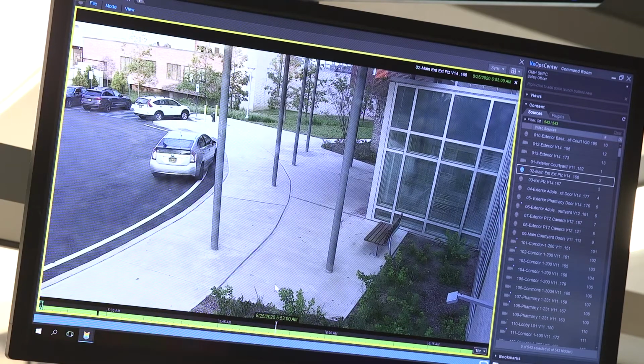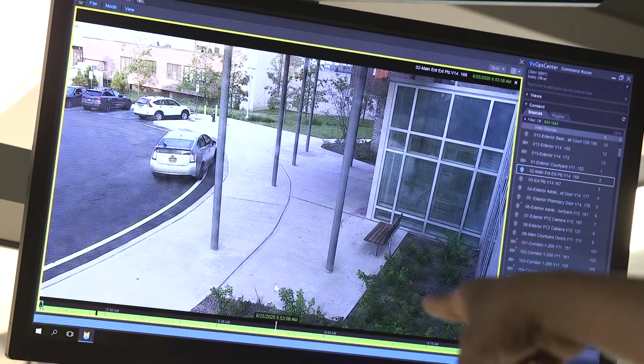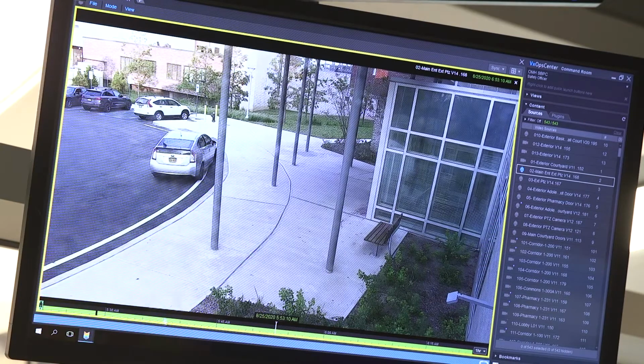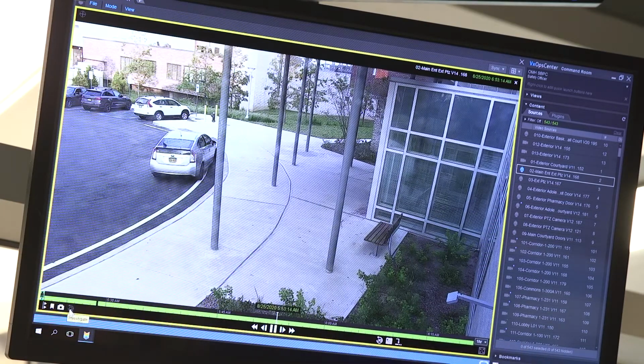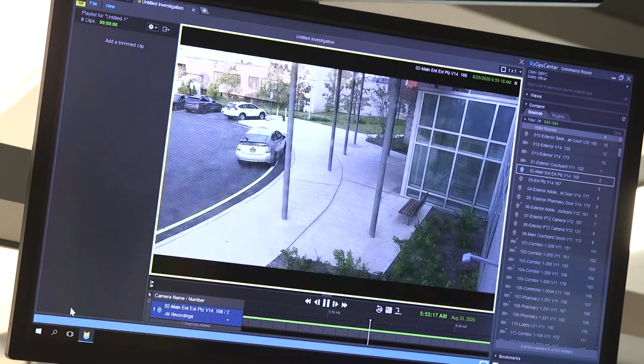So now let's say this is the area you're gonna have to get that clip from. And your next thing is, if you look at the bottom left of that screen, you see the little circle with the little arrow? It says investigate. That's where you start doing your investigation, which then saves it into the hard drive, and then you can copy it. Okay?